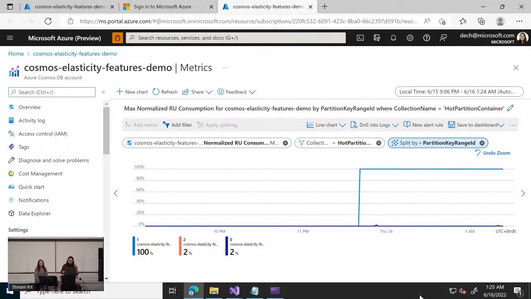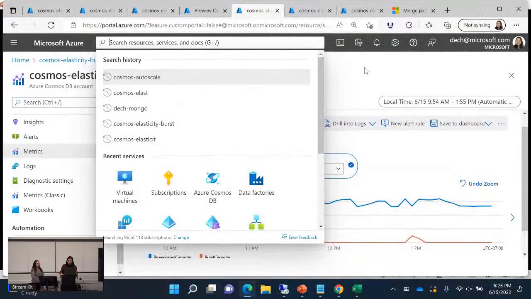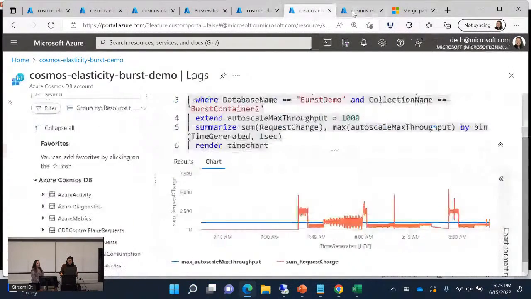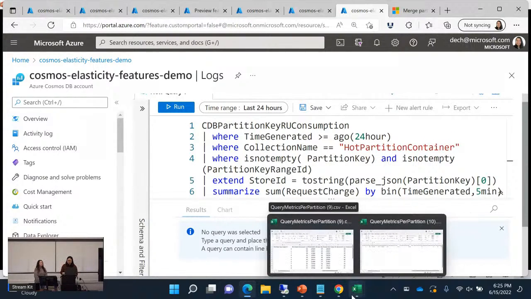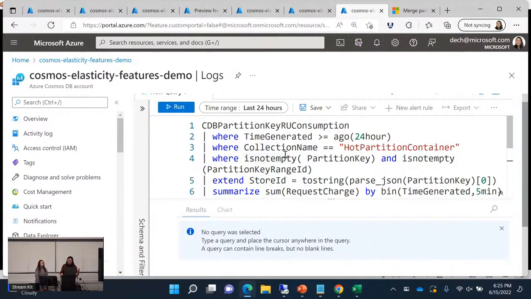So that's the first sign that there's some kind of skew here, but we might actually want to know what is the logical partition, which store is it that's actually causing that skew. So to that end, we can look at log analytics to get more detail. Log analytics here, again, gives you at a per second level every single request that's going to your container, every logical partition key, if it's provided, how many RUs it consumed, was it a read, create, write, like super fine-grained detail. Which we typically advise turning on if you need to debug something or just have it for a short amount of time.